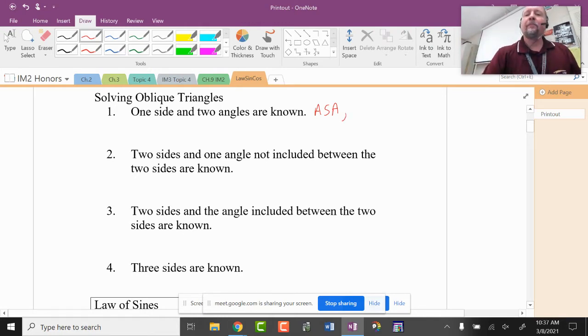But another one, I think this is another way to prove 2 triangles are congruent, AAS. Not what we're saying right now. What we're saying is if you're given 2 angles and a side, law of sines is going to be awesome. So the law of sines will work for this. You'll find out right away.